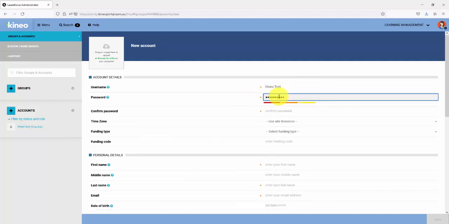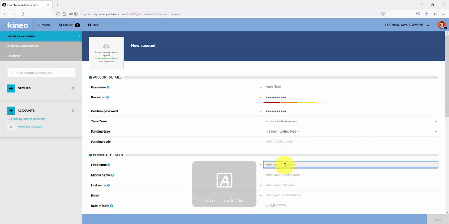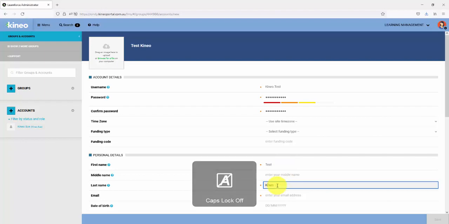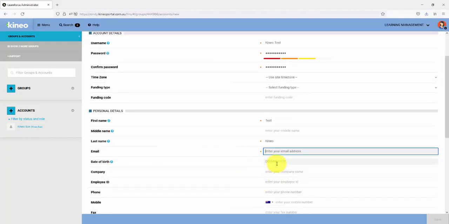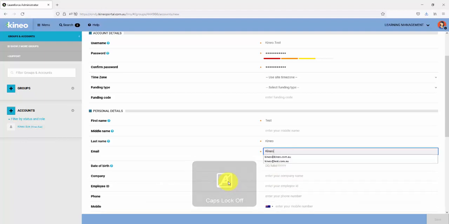So it's just going to be something generic, and we need to confirm that to make sure that they're both the same. First name, I'm going to pop in as test, Kinyo, and this is where you will need to enter the account email address, but I am just going to pop in a dummy email.